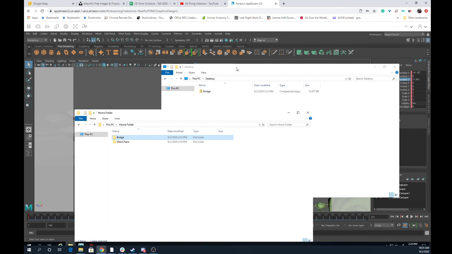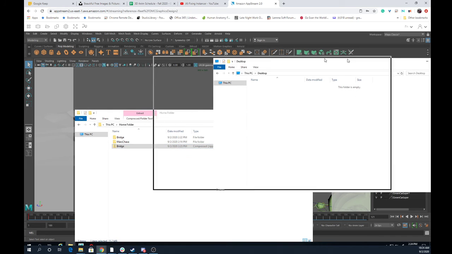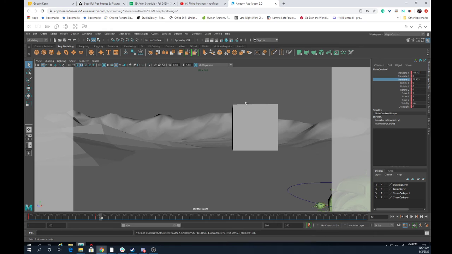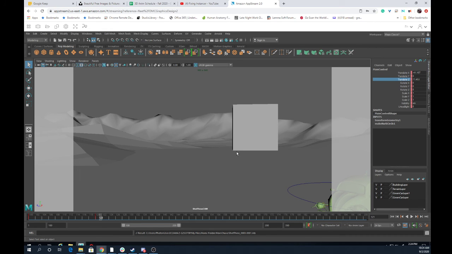Annoyingly, the only way you can download something is for it to be in your home folder. So what you would have to do then is drag your bridge folder to your desktop, or to your home folder, right? And now I can go here and into my home folder. I can download this bridge now. I'll just click that and say download. So this is a little bit of a pain in the butt to be able to manage swapping files, but I think it's doable.